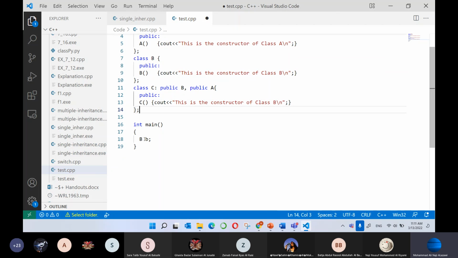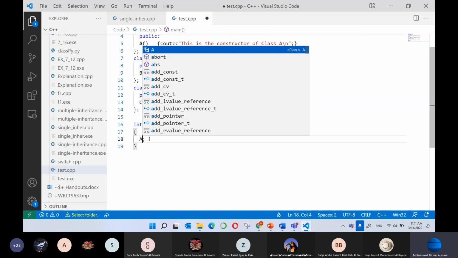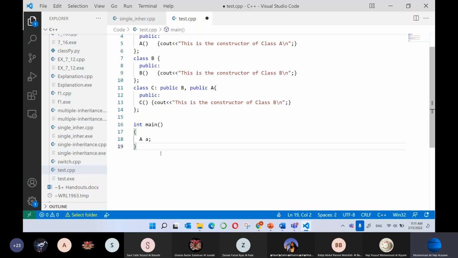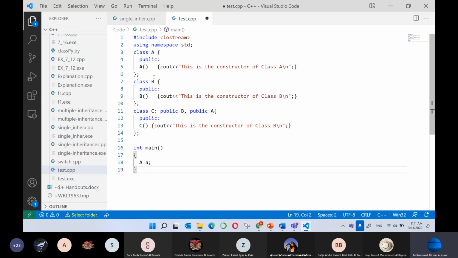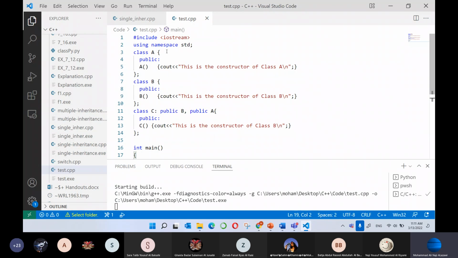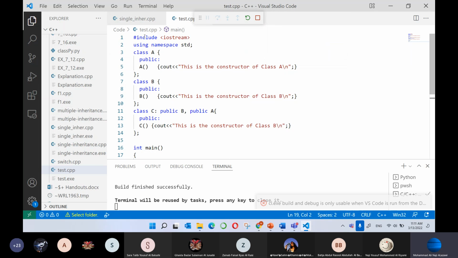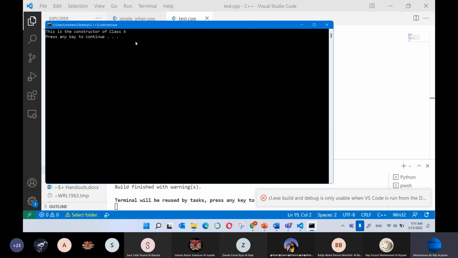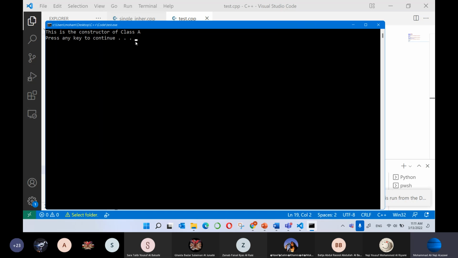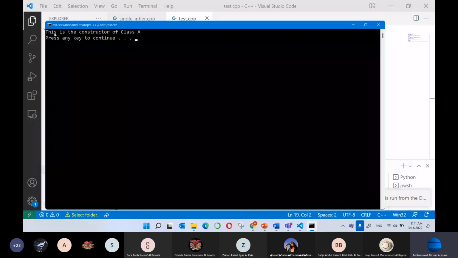Now, let's start one by one. I'll declare a variable A, so it will execute only the constructor of class A. Let's execute it. Run. So I declared only a variable of type A.